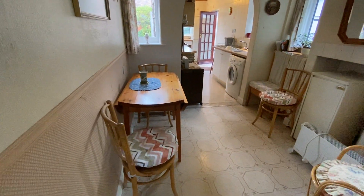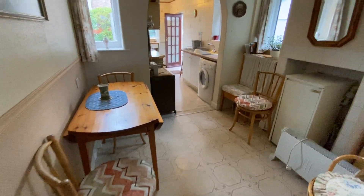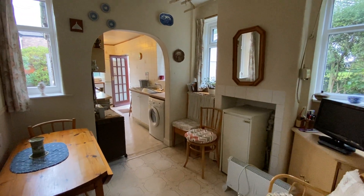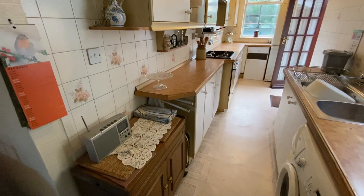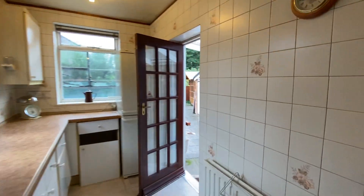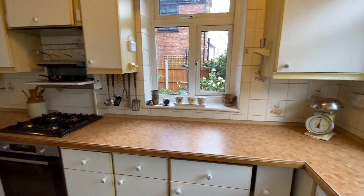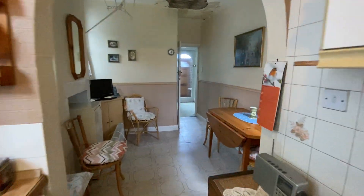We've got the breakfast room — in here we've got two windows to the side and one to the rear. There's loads of potential with this property in terms of knocking through, extending, squaring the kitchen off — honestly heaps of potential, obviously subject to planning permission. This opens into the kitchen where we've got a range of base and eye-level units, three windows allowing loads of natural light to flow through, access to outside, and a really good run of worksurface as well — a really brilliant space.